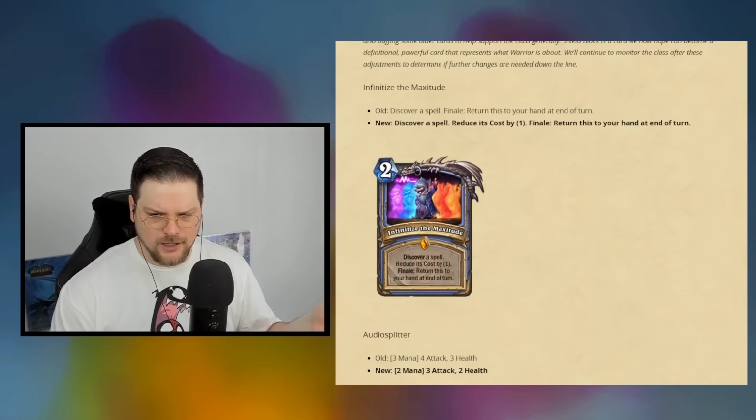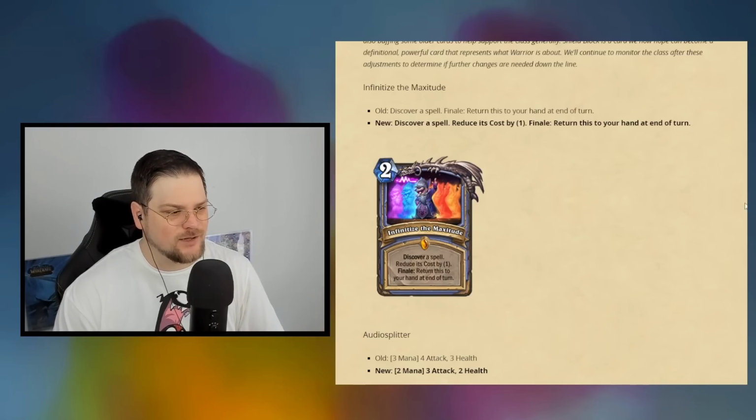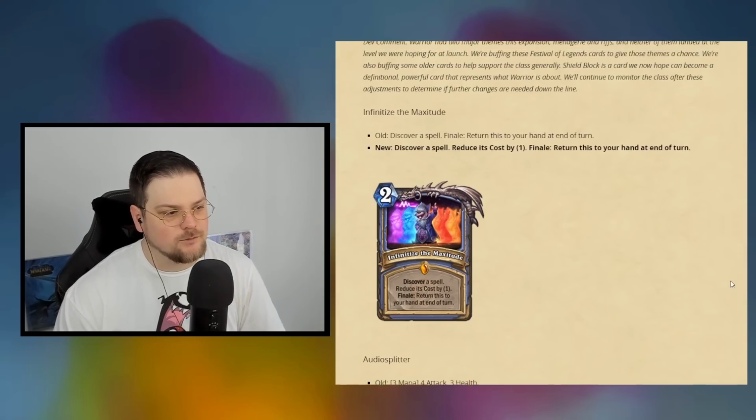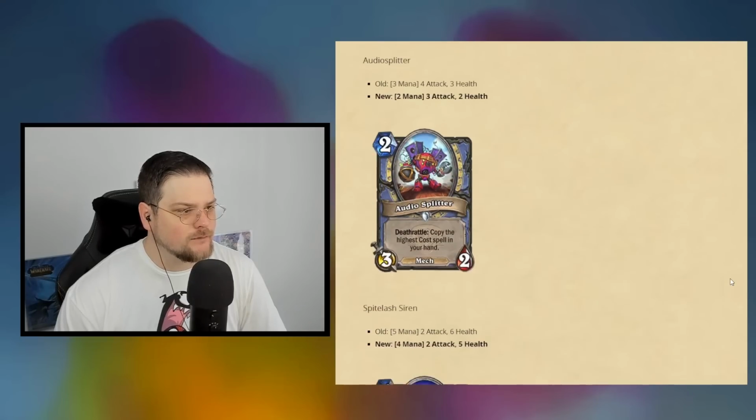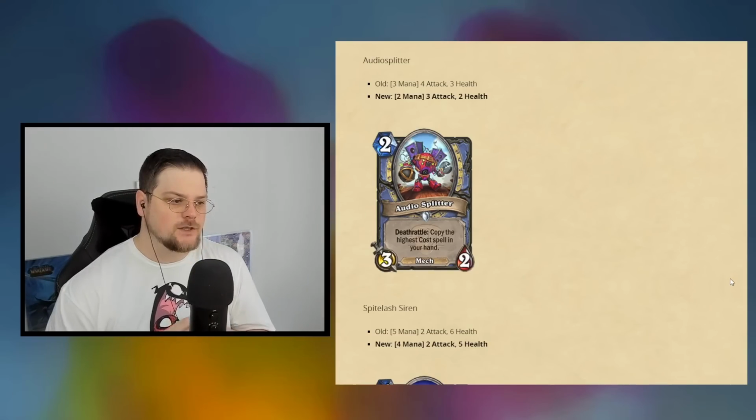The Ramoth Quest Mage, that's coins and ice blocks that it discovers. So I don't know that it wants random as much, but maybe this is all right just because on its own, given enough time, it will complete the quest. Audio Splitter is going from a 3 mana 4 attack 3 health minion to a 2 mana 3 attack 2 health minion. So 2 mana 3/2, copy the highest cost spell in your hand.